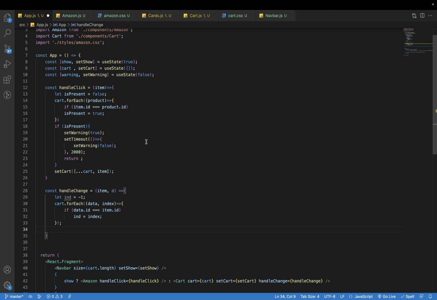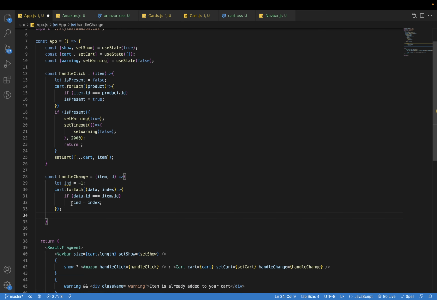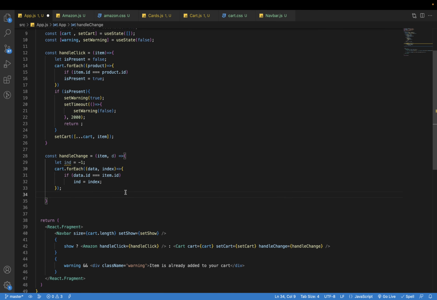Okay, let me make some changes in the cart file. Instead of passing this plus character, we are just passing +1 or -1. It will be helpful, I am telling you why. When the user clicks on this plus icon, in the D we have +1, and when the user clicks on this minus, we have -1.